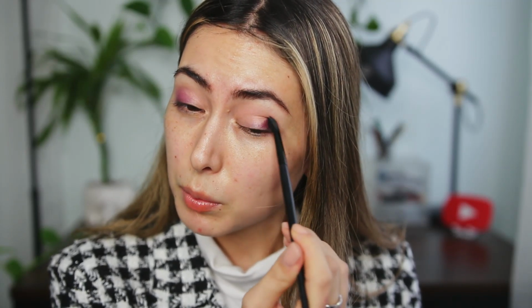I'm going to go into this Decadent shade, which is kind of a brown, but it also has a little bit of a plum or purpley look to it. It actually turns out pretty purple, I feel like, once it's blended into your crease. But I'm just going to use this on the outer V of my eye. So this is the outer corner. And I'm not going to blend it up too high, I don't think. See what I mean? Once you start blending it, it kind of becomes purple, which isn't a bad thing. It's just when I look at it in the pan, it looks like it's going to be a plummy brown shade. But then once it's blended, it becomes purple.